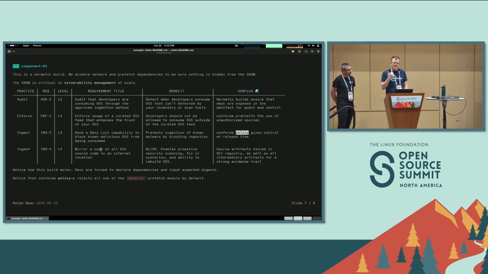But as a side effect of that, we get the solution here to ingest 4, the last requirement on the list, to mirror all copies of open source source code. Everything that came into that prefetch dependencies task is pushed back into the registry, associated with the build, and follows the build along in its life cycle, giving us a full set of sources which we can then audit later, rebuild if we need to patch something ahead of upstream, but also enables us to do GPL compliance, right? Because we have all the sources for every build moving along with the build, which we then distribute down the line as a source container.